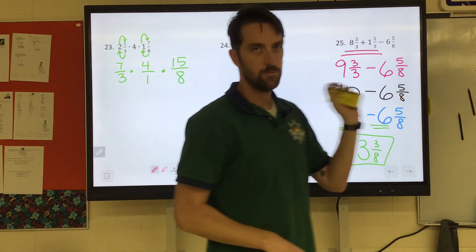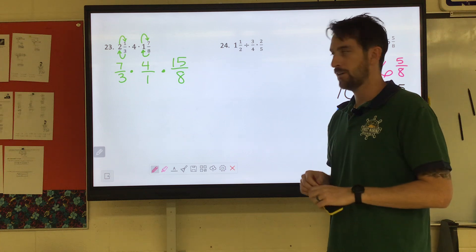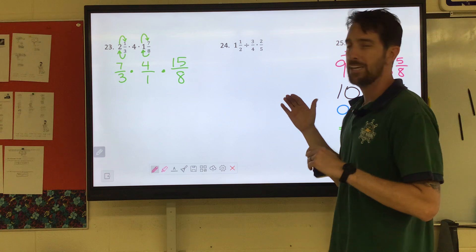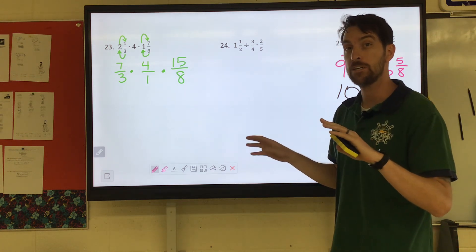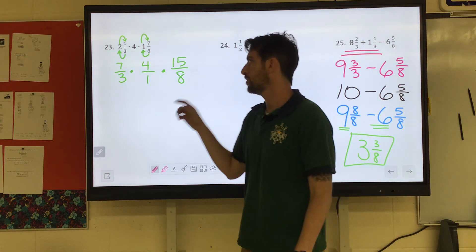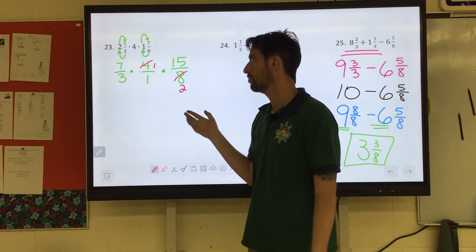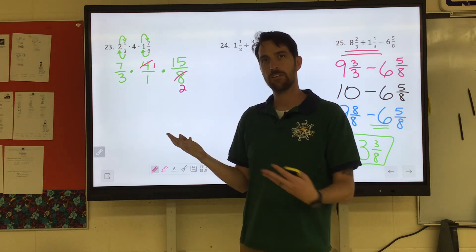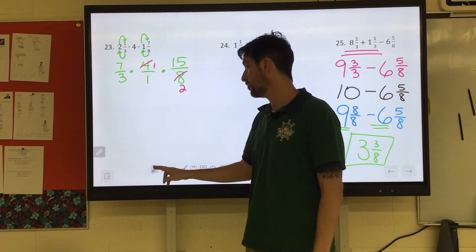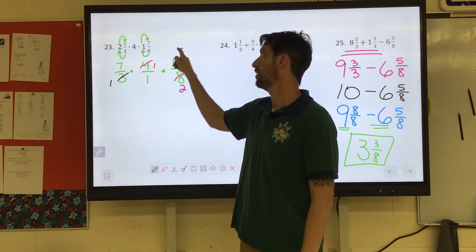You could just multiply across the numerators and across the denominators, but boy oh boy, would I recommend reducing now if you can. You're just dealing with smaller numbers then. So do you see anything from any numerator and any denominator that we can simplify? And you might be like, four and eight. Four goes into both of those. Four goes into four one time. Four goes into eight two times. That's cool. Does anything else jump out at you? Maybe you're thinking three and fifteen. That's true. Three goes into both of those. Three goes into three one time. Three goes into fifteen five times.